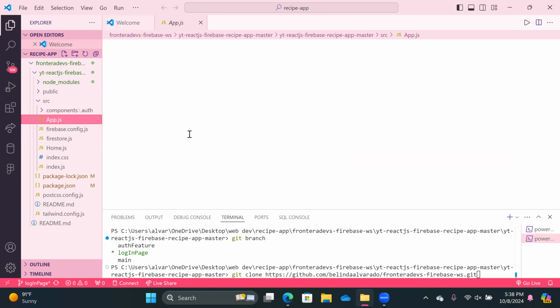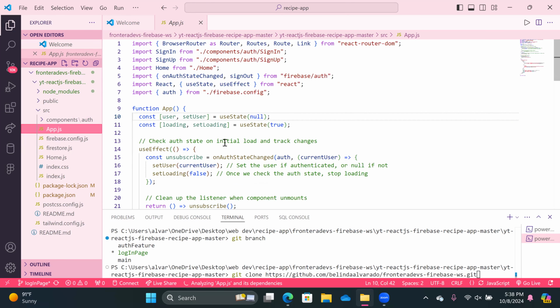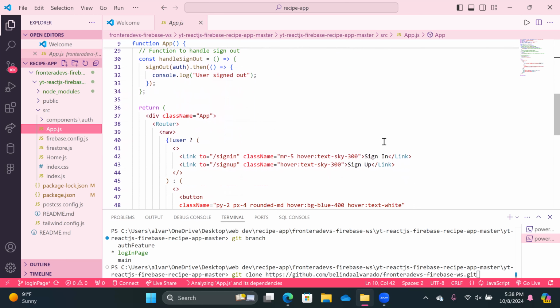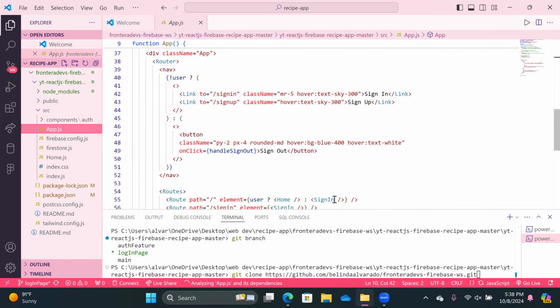As we can see, we have this app.js file. Essentially what's inside here is the flow of the actual application. Inside our little router, we have the link to the sign-in page and the link to the sign-up page, because you have to think about it: someone's gonna wanna log into their account, or someone who's never had this sort of account is gonna wanna sign up. So you want to have your sign-in and your sign-up page, and that's what's linking here.